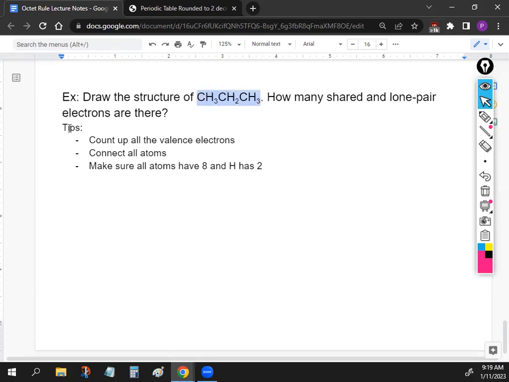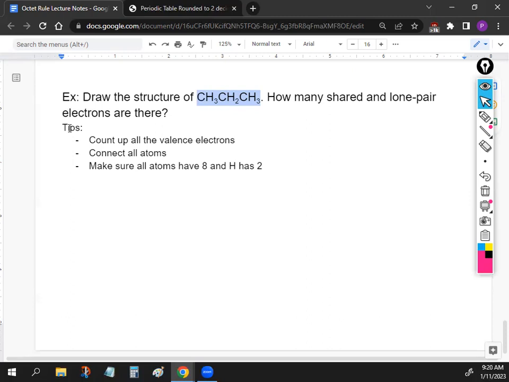Okay, so sometimes you'll see structures where, if you look at the formula, the elements are separated, right? Like all the carbons aren't put together. It's not C3, the C's are all separated and the H's are all separated as well. So when you see a formula like this, basically what this means is whoever wrote the formula is trying to tell you what the molecule looks like.